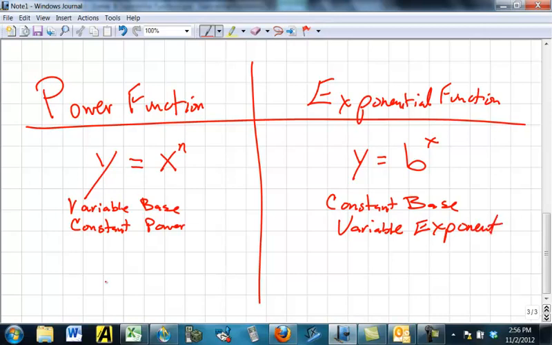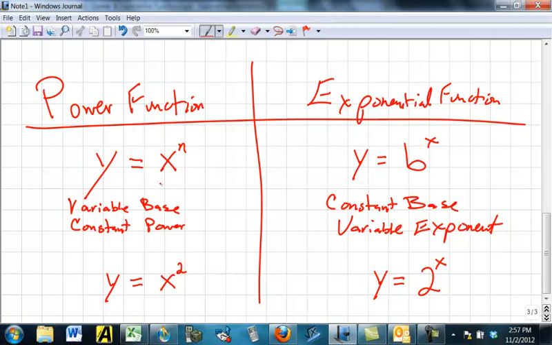So let's do an example. One of our good old examples we've looked at many times is y equals x squared for a power function. And over here, we might do y equals 2 to the x power. So once you pick a specific b, that's fixed. It's the x and y that change. And just like on the left side on the power function, once you pick a specific n, that's fixed. The 2 is fixed, and we change x and y.